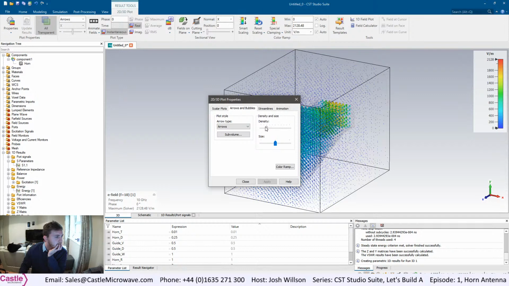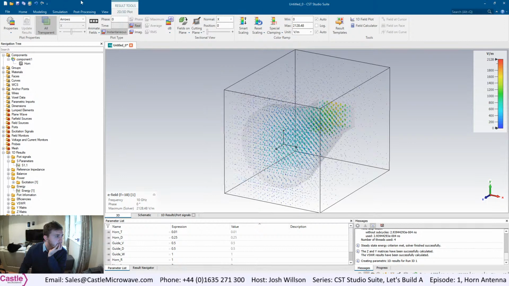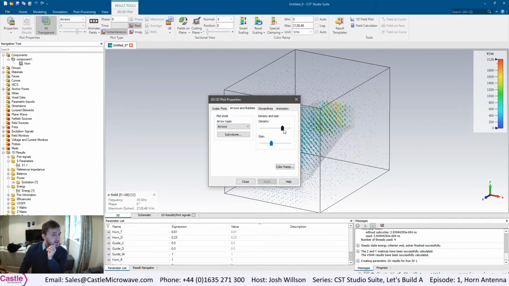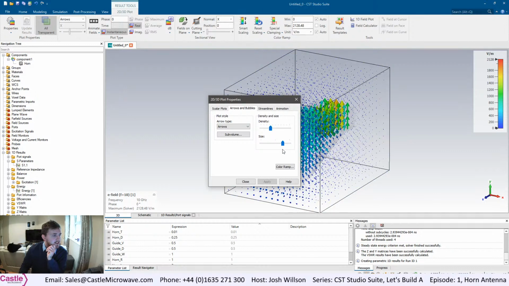I'll turn this down, maybe not that much. It was too small now. Bear with me just a moment, I'd like to make this look a little bit better. Okay, right, we'll reduce the density and we'll just make these bigger.